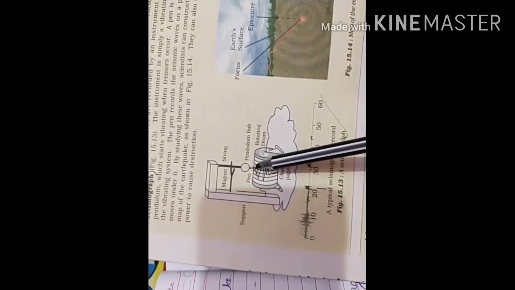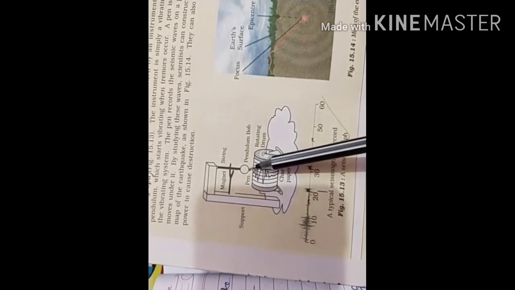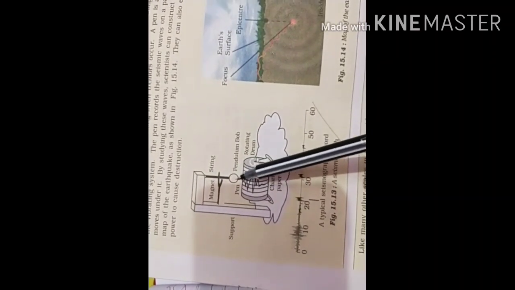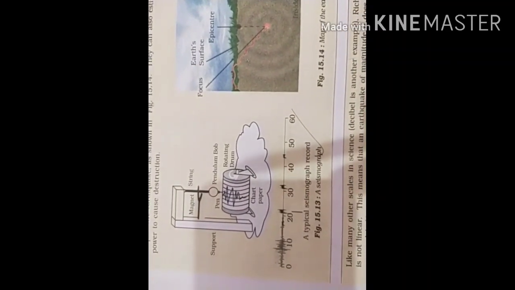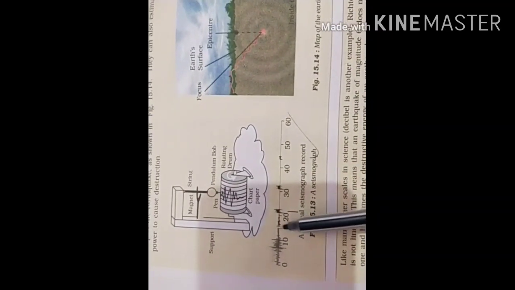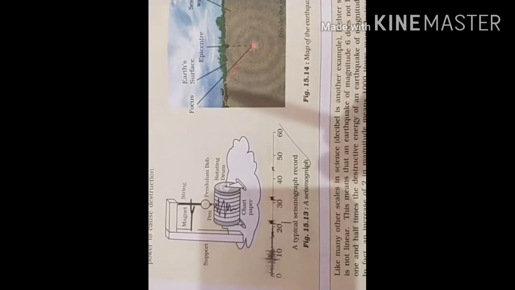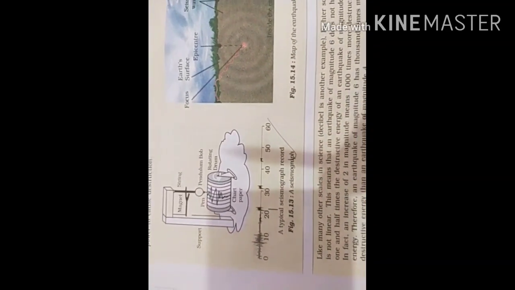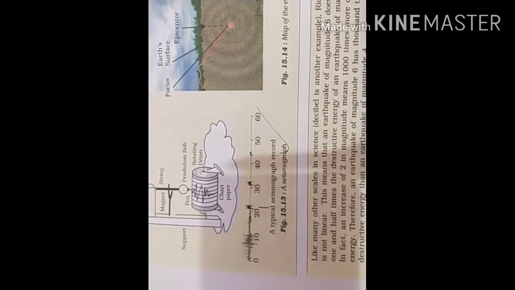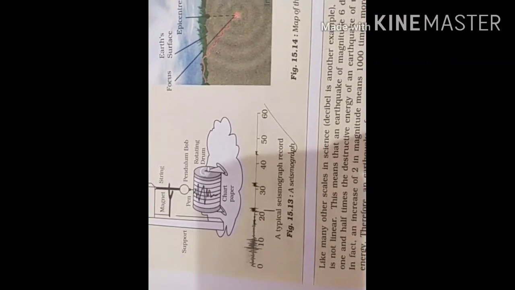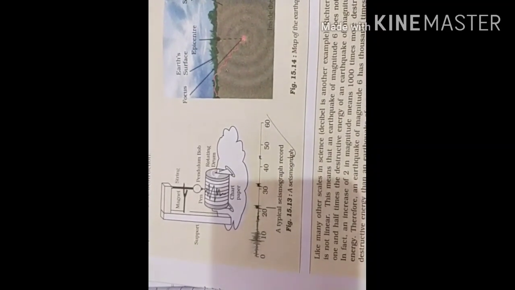And this is a seismograph, an instrument or a device. You can see this is a pendulum having a pen, and this is a paper. The roller or drum is rotating continuously, and the pen is creating a graph over it. By the help of this graph record, the scientist can say something about that particular earthquake. So hopefully you all have understood. These are all the diagrams which you have to make.